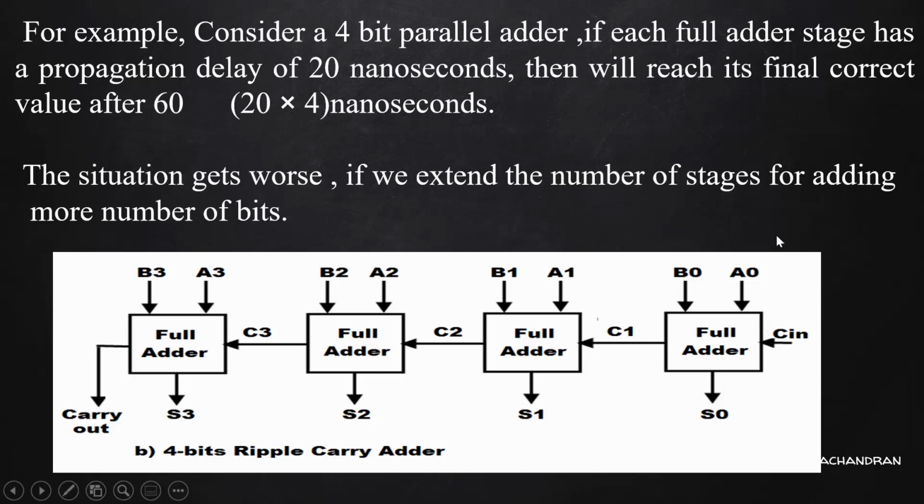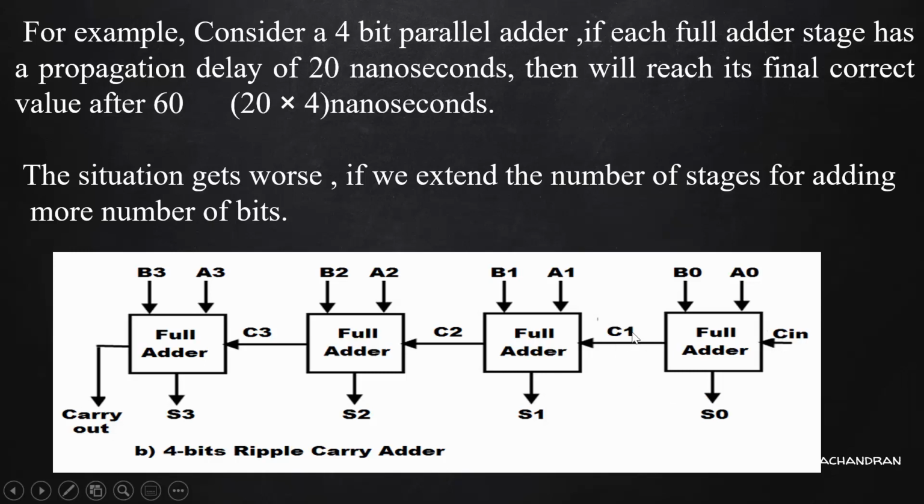Then how much time does it take to generate the complete result? It takes a total of 80 nanoseconds here. Why? The second full adder starts its execution only after getting the carry value from the previous full adder. The first full adder takes 20 nanoseconds, after which it generates the sum and carry output.